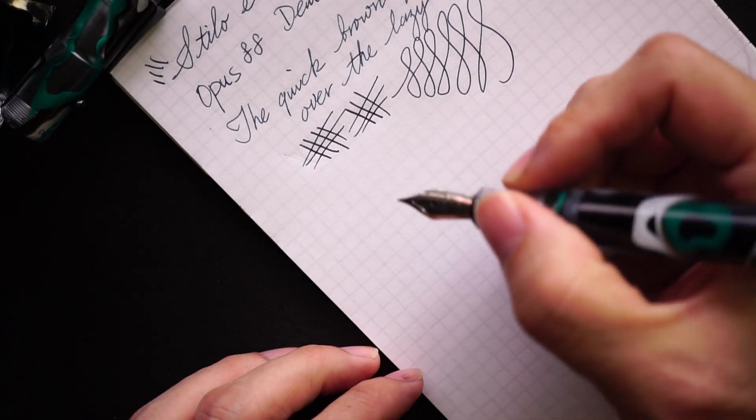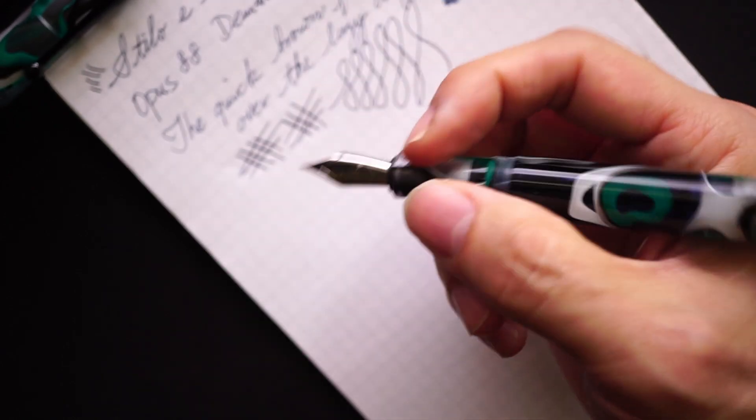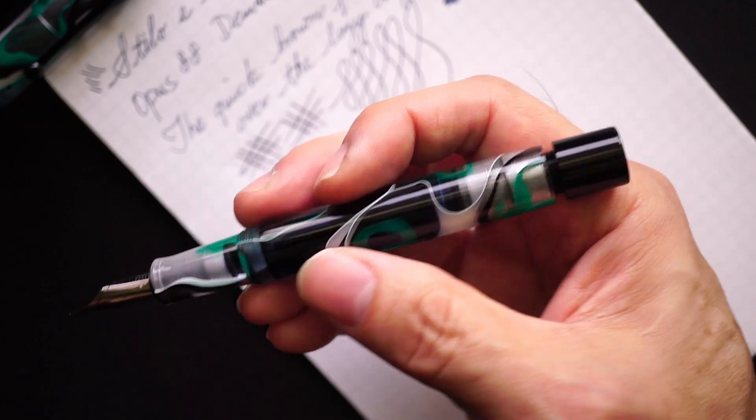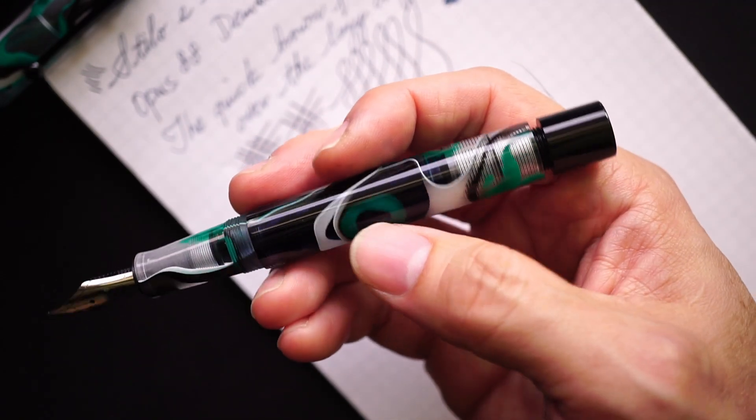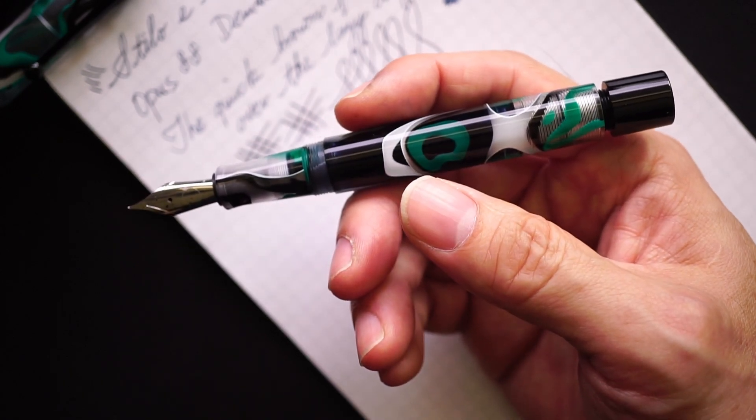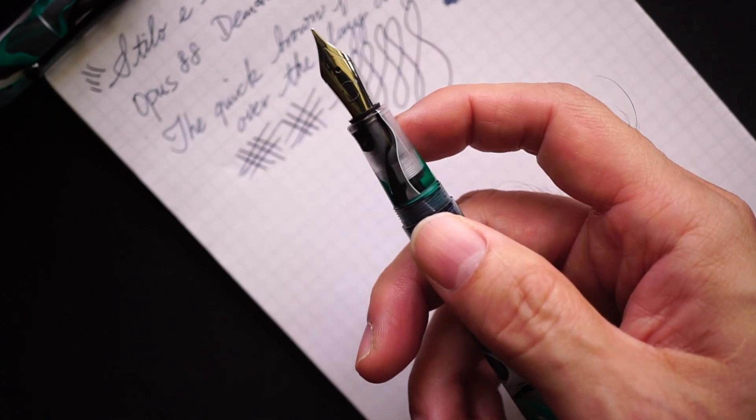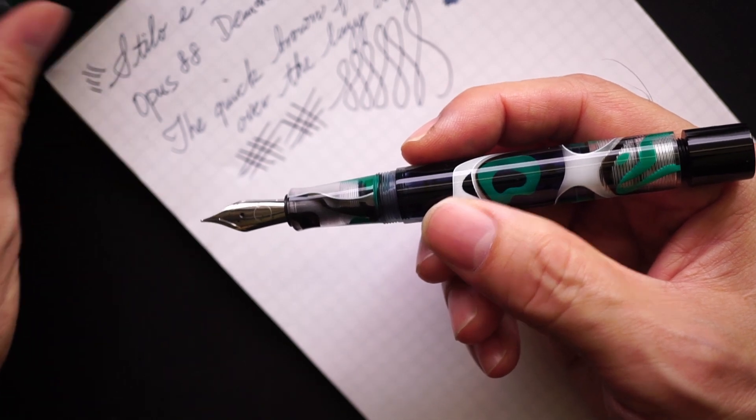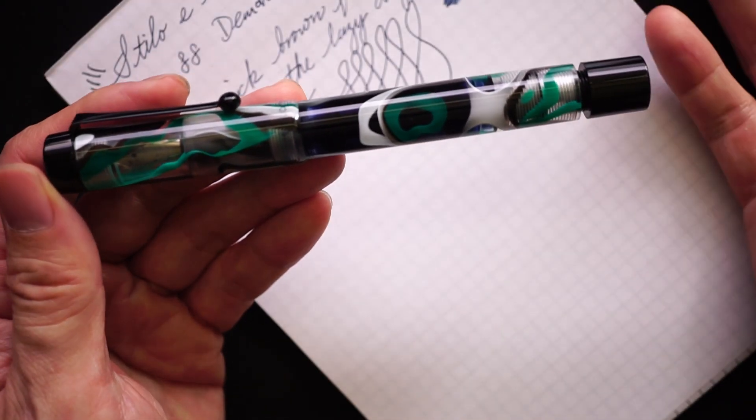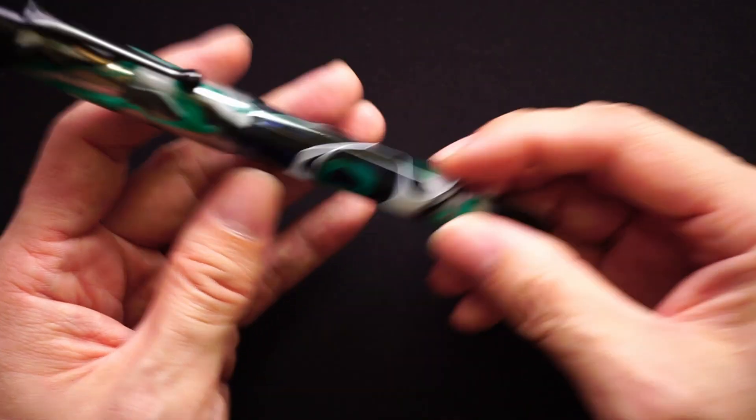In terms of the writing performance and the feel in the hand, like I mentioned earlier due to the size of the pen and the way the section is designed this is an extremely comfortable pen. Ink capacity is pretty huge, probably over two milliliters or roughly two milliliters is my guess. Generally for the price that you're paying, around that 100 US dollar mark, you're getting a very decent size pen with a number 6 nib and I think that represents pretty good value. In general Opus 88 pens I feel represent pretty good value for the person who's trying to get the best price to performance ratio out of a fountain pen.